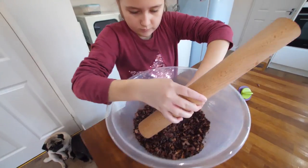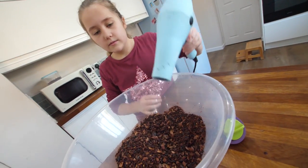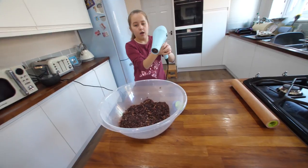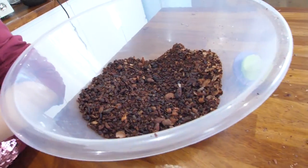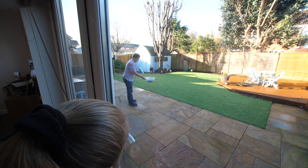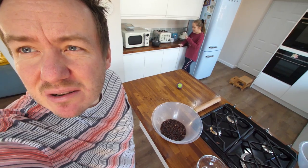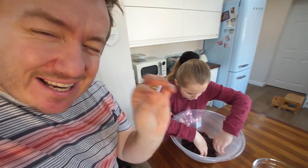Just describe that smell though. Mummy's chocolate brownies. So don't put it too close — Amy has given me a health and safety warning. She's saying this is not a good idea. That's so cool! Yeah, it is cool, but there's bits going everywhere. Look, just to show you, it's blowing out all the shell. All the nib is staying in there. Right, we need to do this outside. My dad is literally hair-drying chocolate in the garden. That's blooming working. The colour difference is amazing.